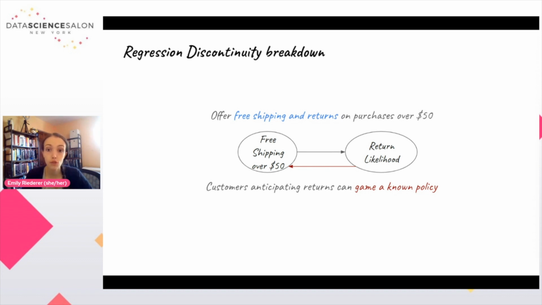For example, if our strategy instead had been having on our website free shipping and returns over $50, customers who expected to need to make returns might self-select into the treatment population by buying an extra item and bumping their overall basket size to $51 from $49. So this would violate our assumption that our strategy is not known or gameable. Notably, this isn't the kind of assumption that is easy to test with rote statistical diagnostics, although there are some techniques such as looking at bunching of values right around that cutoff point. Instead, though, this illustrates the importance of domain-specific knowledge and business context when tackling causal problems.